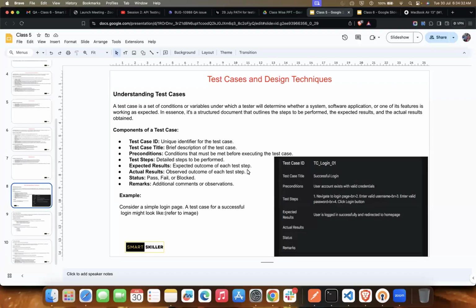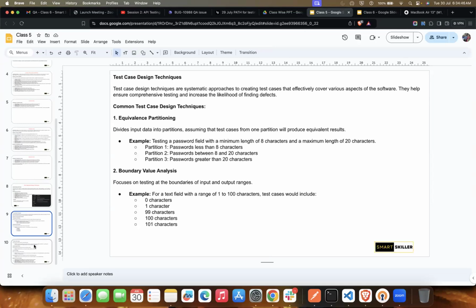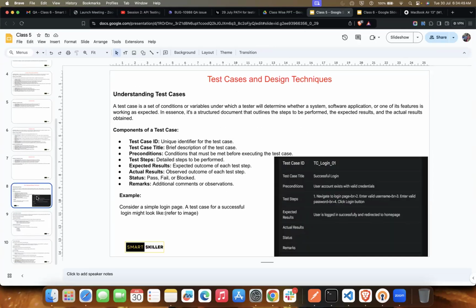Can you differentiate between those? Yeah, positive test cases use valid inputs. When a user enters valid credentials, they sign in to the system. Negative test cases use invalid inputs. If a user enters incorrect credentials like login or password, they cannot sign in. Okay. And destructive test cases aim to discover what the system can handle until it breaks.